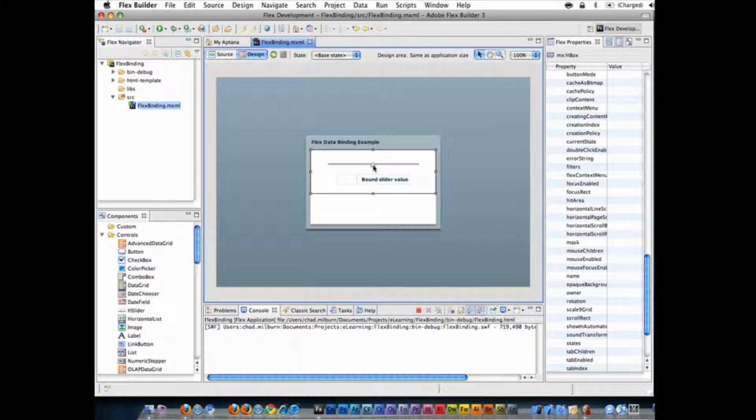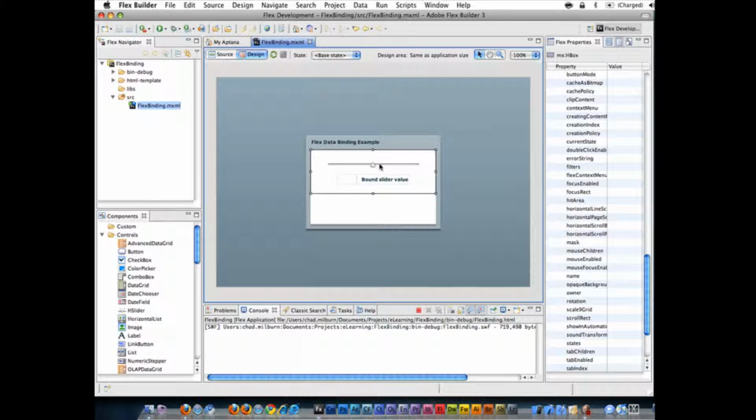Before, maybe with AS3 and not Flex, we would have the scroll bar and get its value, and through either an event of dragging this slider or letting go of the mouse, we would have this text box displaying the value. We'd have to programmatically wire that up and say, when this guy is let go, change this value. And that's okay if we have a few components on the page doing that.